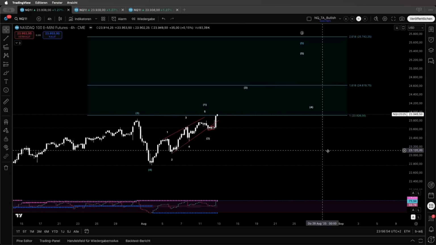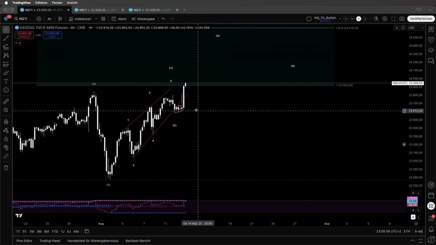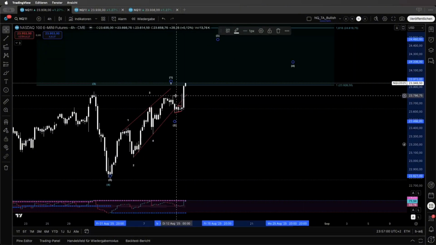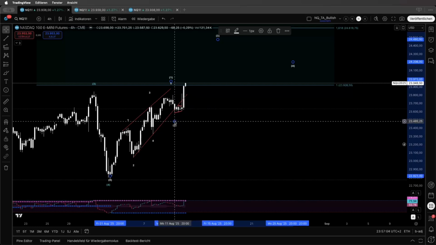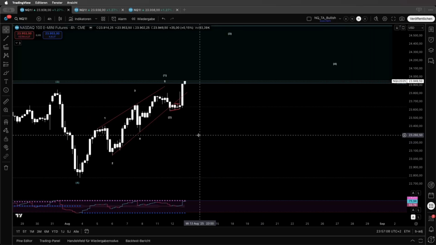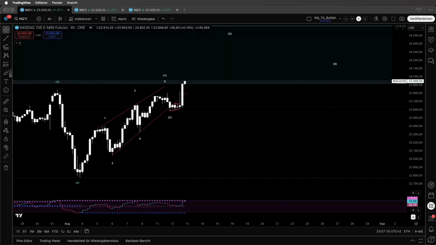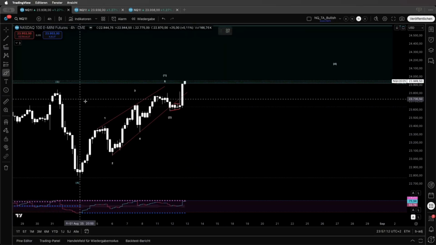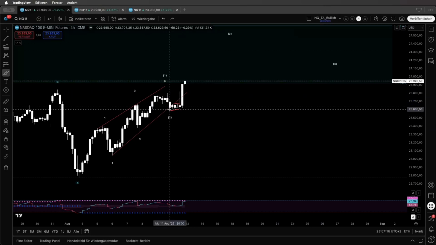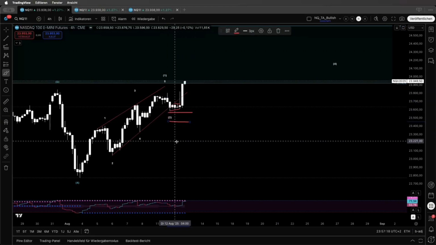And the other thing right now is that if we consider this being our wave 1 top here at the price at 23,807, and this is the wave 2, I told you that after a leading diagonal to the upside, a wave 2 is a very quick move. Okay, it's a very quick move, but it didn't reach minimum fib retracements.